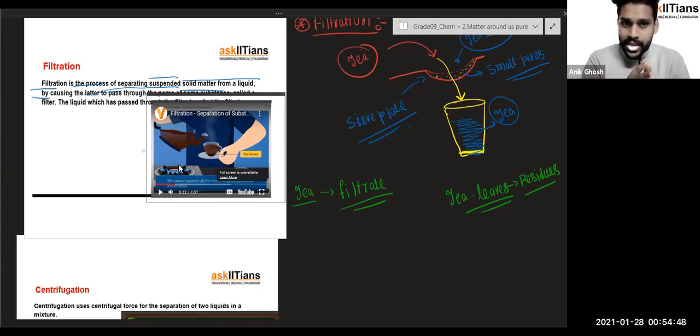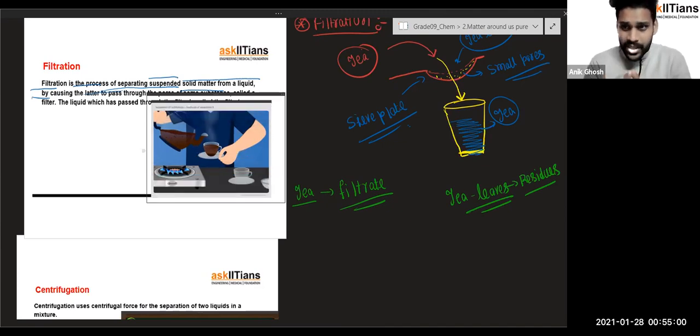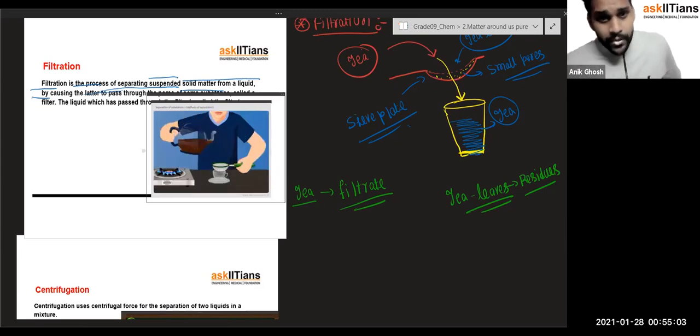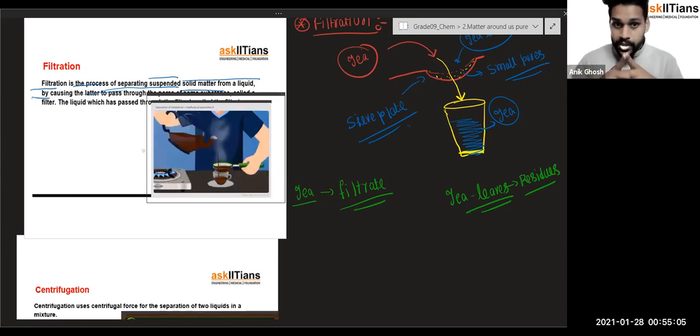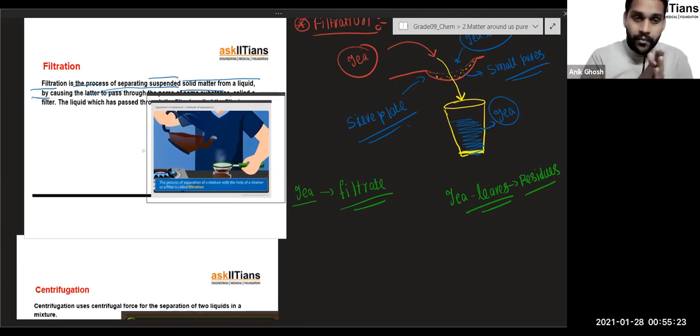So that is common sense: you won't be able to separate out the tea leaves from the tea, isn't it? So we can just go through it and try to understand the next processes that they are trying to tell you. So actually the decantation process is not enough, right? For that reason, you need to take that filter over there. You can see that is a sieve plate. The tea is there as a filtrate, and the tea leaves are there on the strainer. You can also say that that is a strainer. Don't worry about that. All the tea leaves are there as a residue, like I told you earlier, isn't it? This process is called filtration. Fine.